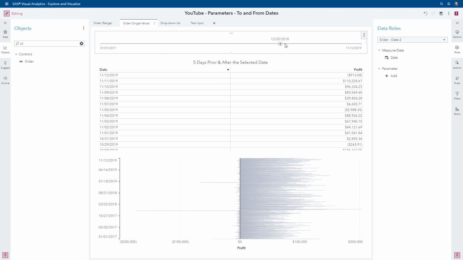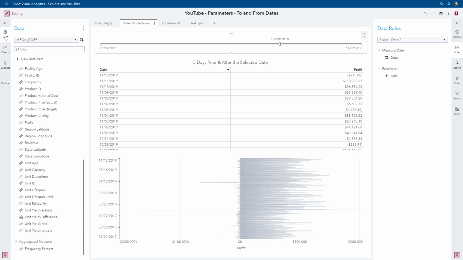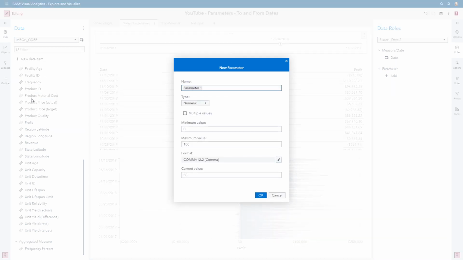To do this, we will need to store the selected date value in a parameter and then configure our filter using that parameter value. Let's go ahead and create our date parameter to hold this value. From our data pane, I'm going to select New Data Item and then Parameter.